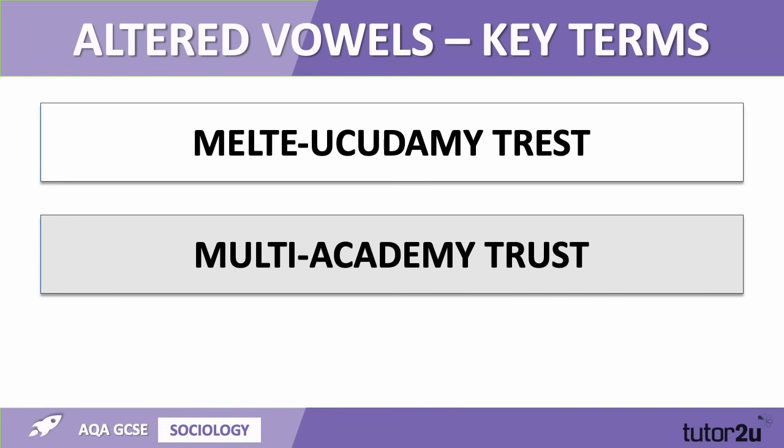So a multi-academy trust, or a MAT, is a group of schools governed by one trust and a single board of directors. The idea here is that schools can benefit from economies of scale. For example, all HR or IT will be done through the trust rather than having lots of individual support teams in individual schools. And there is often collaboration between schools to improve standards within lessons. All staff are employed by the trust, not the school, so they can be moved between schools if needed.